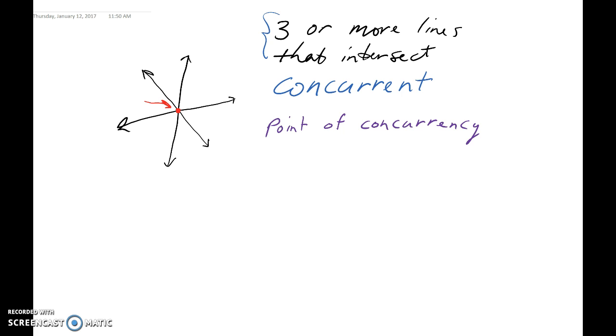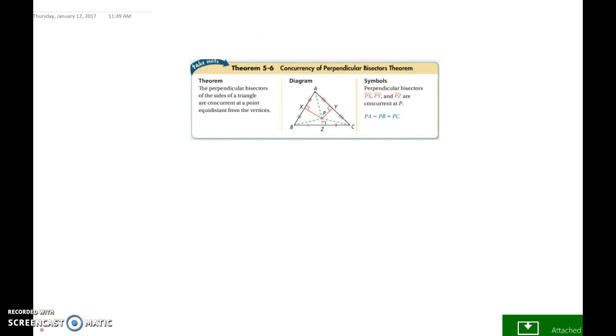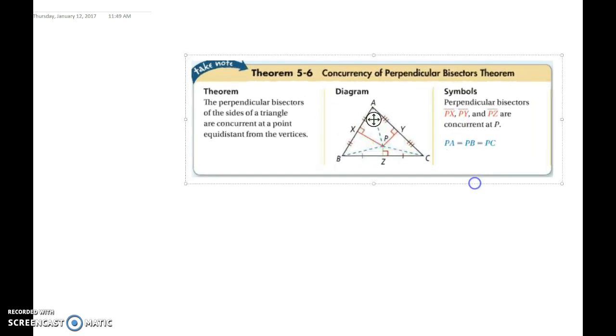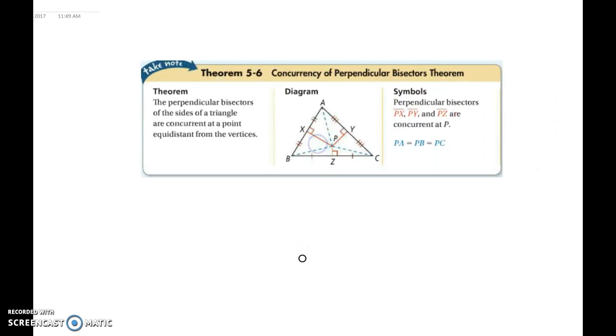Now we're going to start talking about perpendicular bisectors of a triangle. The first thing in this section is when we have perpendicular bisectors on all of the sides of our triangles. Let me see if I can make this a little bit bigger. If you look here at the drawing, each one of these red segments that I'm now highlighting in blue are all the perpendicular bisectors of the sides of our triangles. And we know that because they tell us that they're all intersecting at 90 degrees and they intersect each of our sides at a right angle.